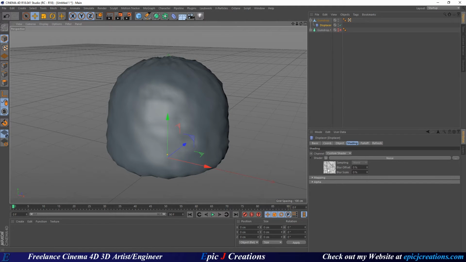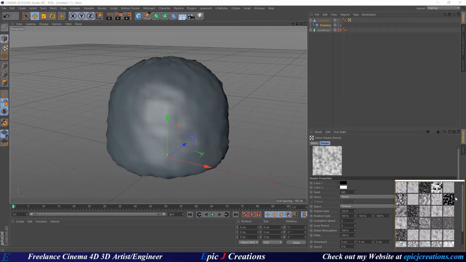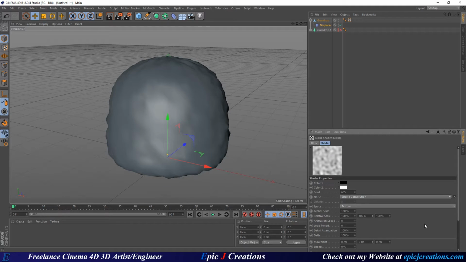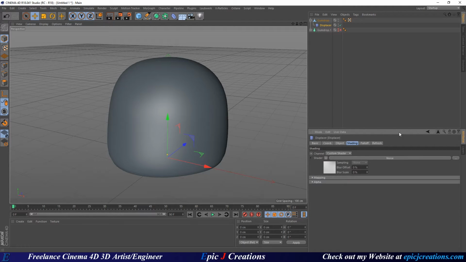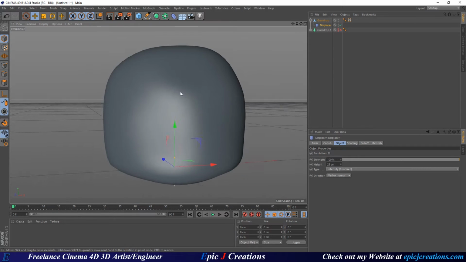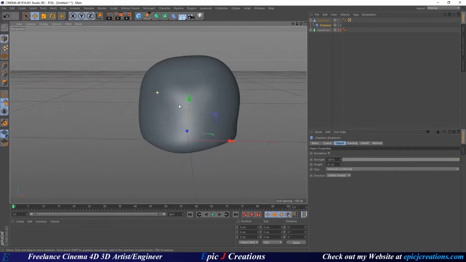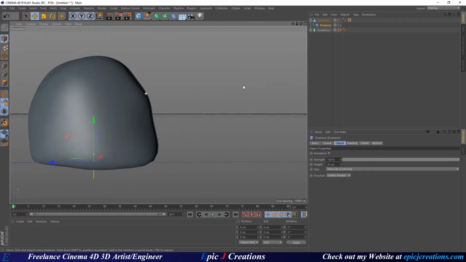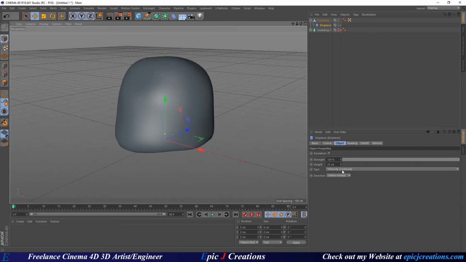What we need to do though is select our noise, change its type all the way down to this one, sparse convolution, I believe that's how to pronounce it. Probably incorrect on that, but let's increase its scale to 1000%, and then go up one level from our displacer, go over to object, and then increase the intensity to probably around 25, not 250. And we're kind of displacing it, not too bad. We're looking for just some variation in the shape of our gumdrop.